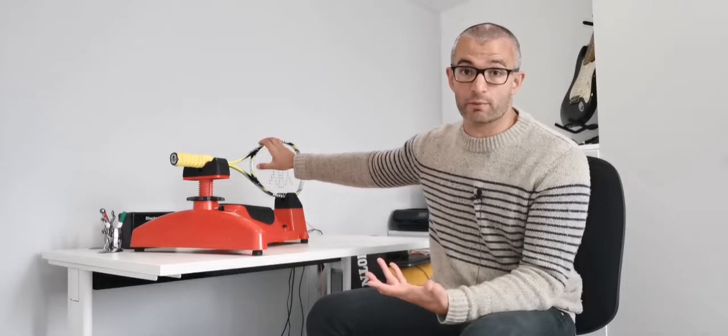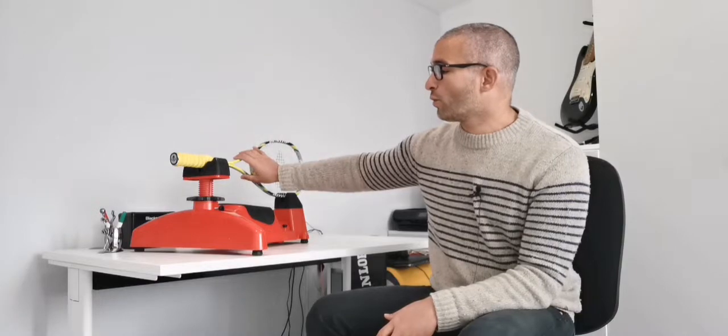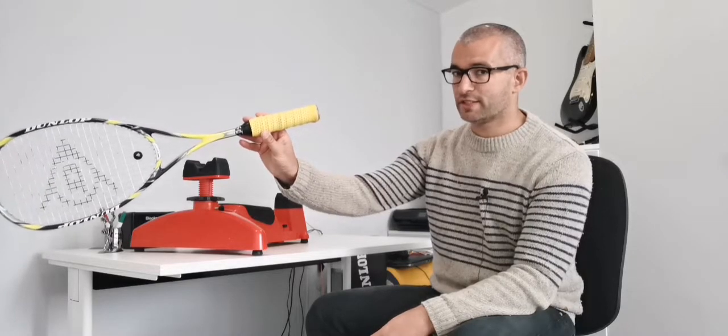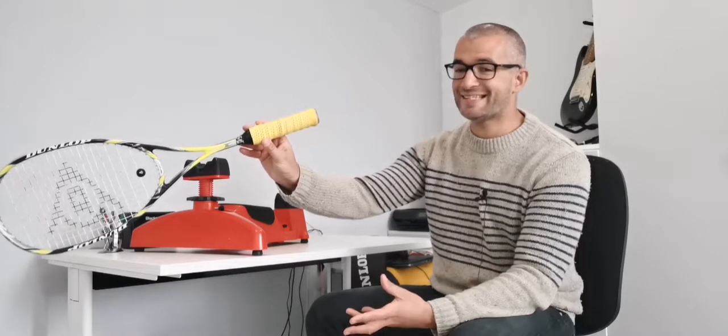Now the reason why I'm using the squash racket is because it's not a gun, so I can dramatize what I'm about to do, safely. On some guns — for example, Weihrauch and some Daystates — the manometer, to tell you how much pressure is in the gun, is at the barrel end of the gun. I've heard some people criticize guns for the manometer being there, as it gives you a false impression — you would never really point the gun at your face to see how much pressure there is. There's a very easy hack: I can see the Dunlop sign very easily like that, or even like that. The gun, if this was a real gun, is not pointed anywhere near my face, and assuming there was no one stood above me, this is a safe thing to do. I'm not pointing the gun in my face — that would feel very, very unnatural to me.